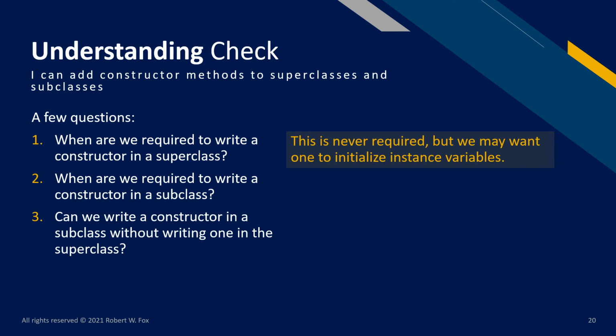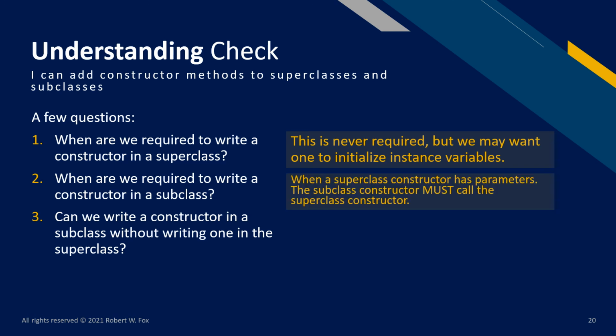When are we required to write a constructor in a subclass? And the answer is that when a superclass constructor has parameters, the subclass must call the superclass constructor. So we saw that in our slides here, where we wanted to initialize some variables, and the subclass constructor calls the superclass constructor, and we have to have a way to send those parameters.